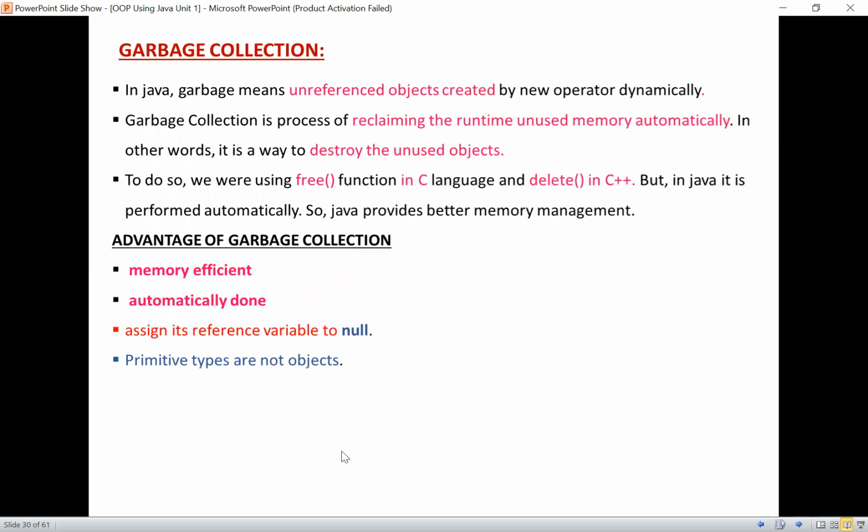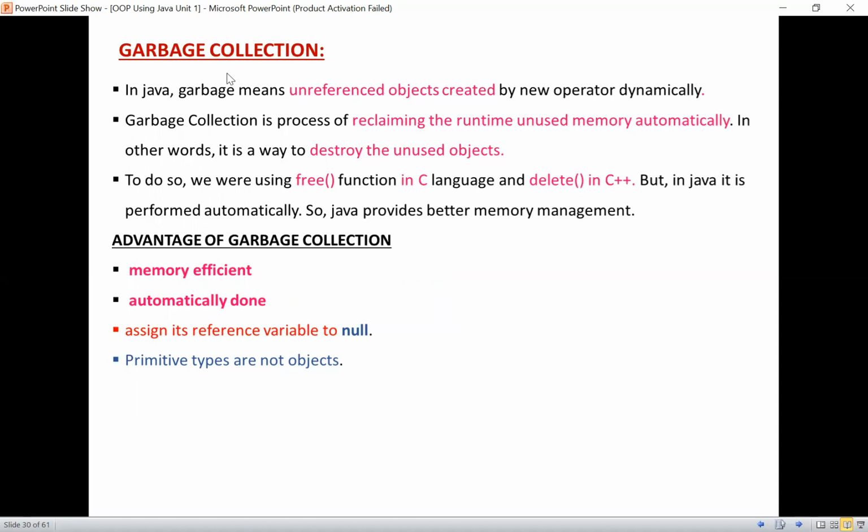Next, garbage collection. Garbage means unreferenced objects. In the previous video, I specified that if we assign some object to another reference, then the previously referenced object will automatically be moved to garbage collection.